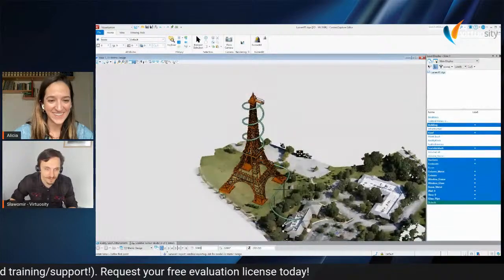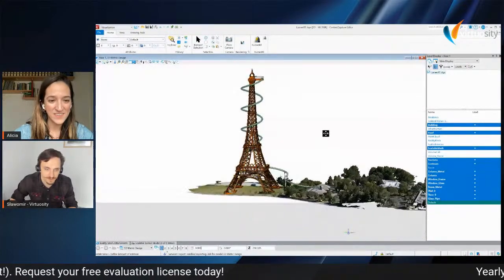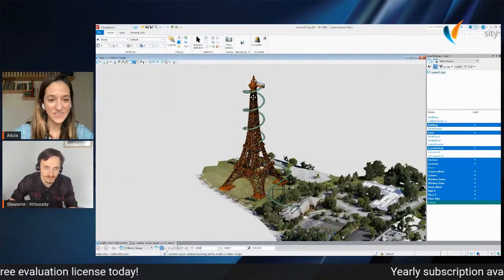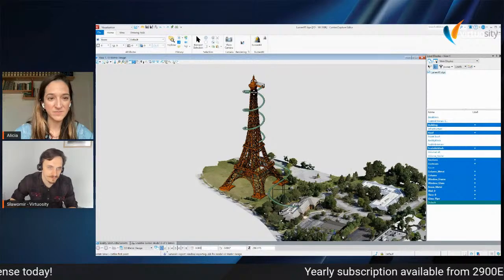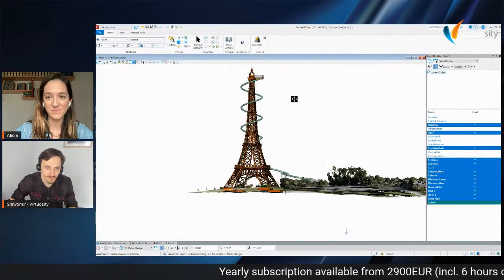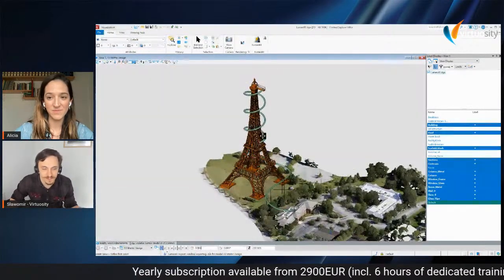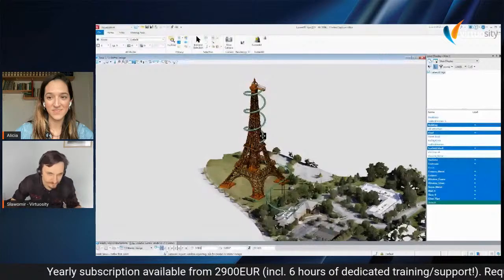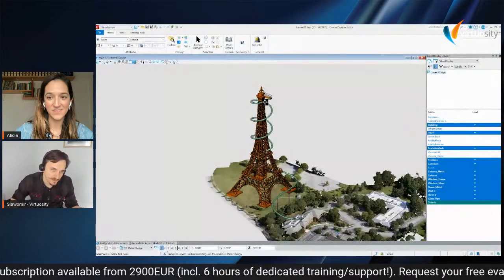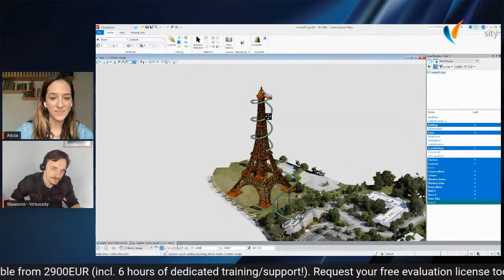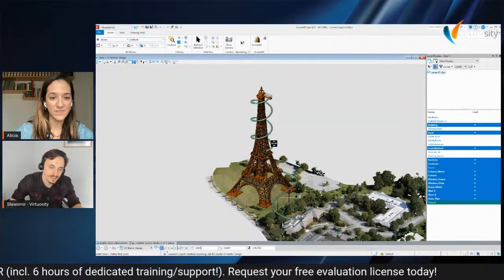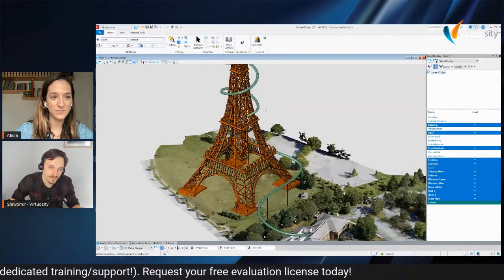Just a fun fact: the Eiffel Tower is 300 meters tall, and this is only around 60% of the original size here. You can only imagine how big it is in real life. So I decided I will just create a helix here. I used, of course, a helix tool, then a B-spline curve.